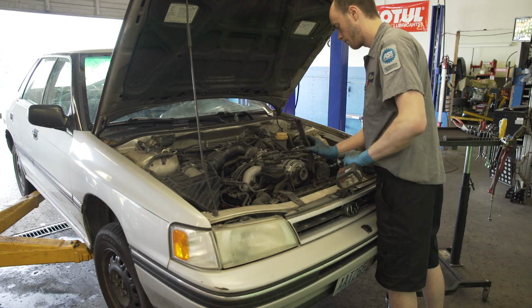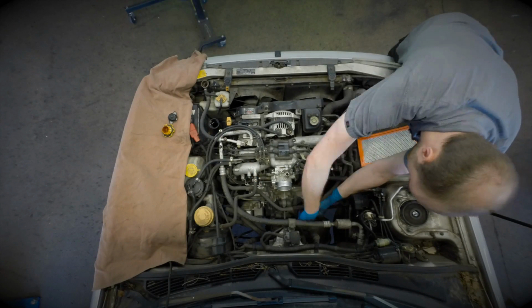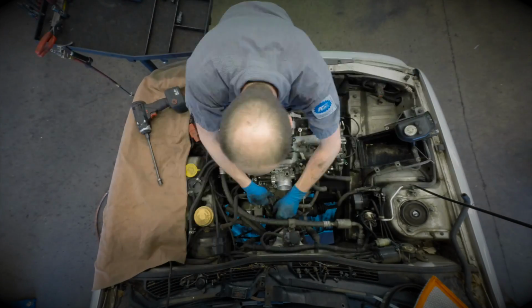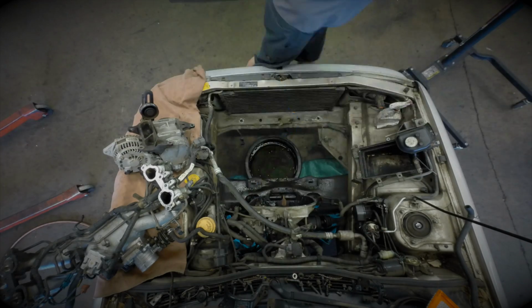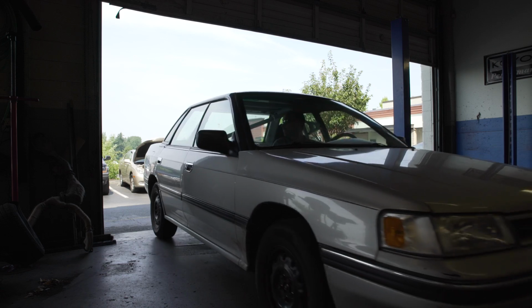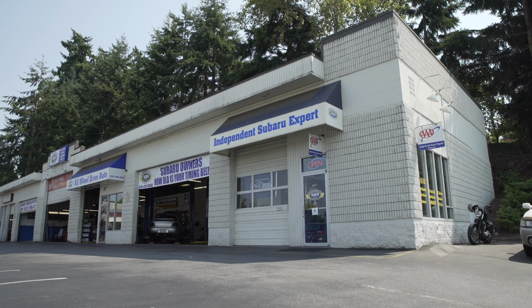Before the Impreza came the Legacy, and as a result, I think Legacy is kind of one of the forgotten cars. So we're really excited about the project because I think that the Legacy is actually going to be able to do a lot more than the average person thinks that it might be able to out on the track. Yeah, I think if we put this 2.2 liter up against anything else naturally aspirated, it's going to do just fine. It's going to do more than hold its own. It's going to surprise everybody.